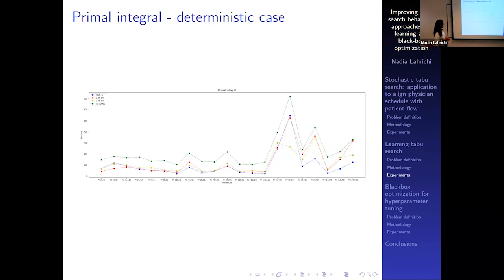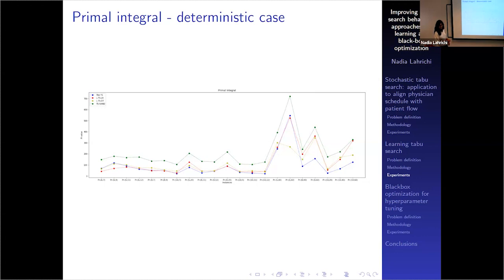The red is sometimes better, and sometimes it's not better. It's never better because of time, never. When it's better, it's because we could improve the solution. The search was done differently, and we could find a better solution. If you look at this part here, we're not good. When the instances are very big, we're not good here.